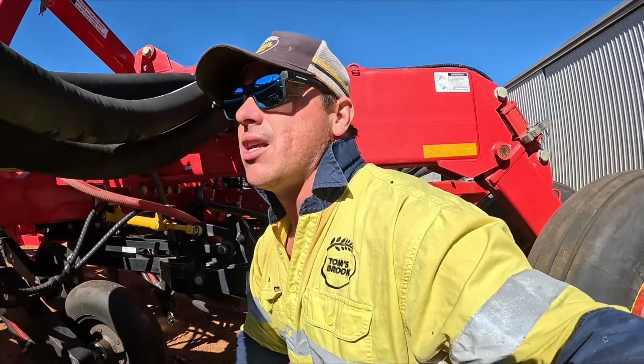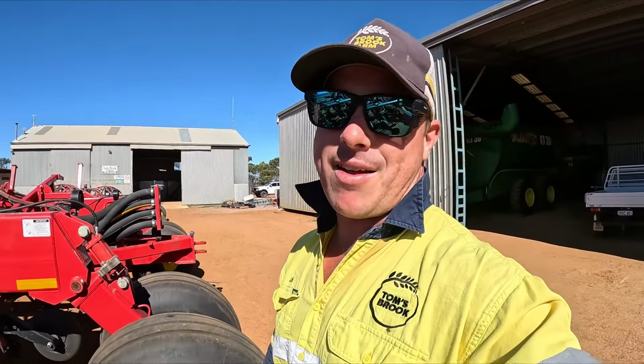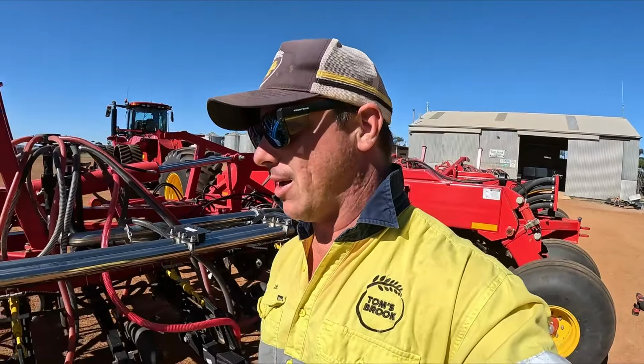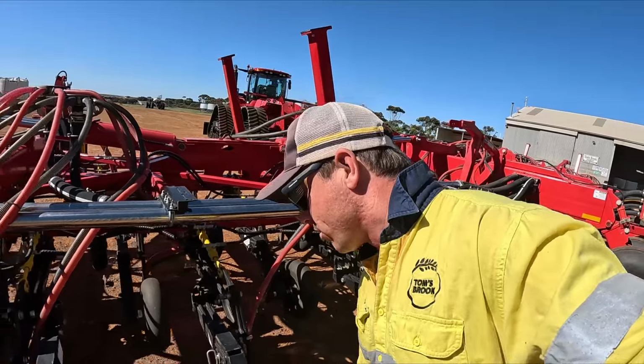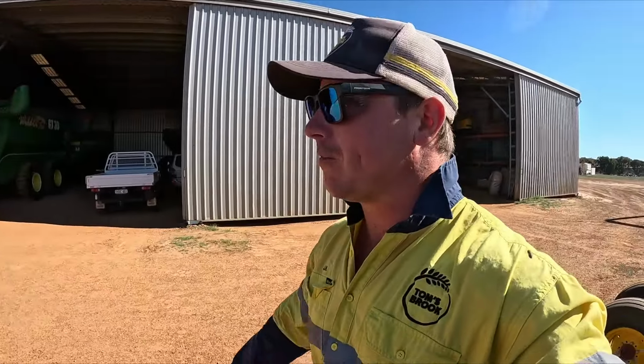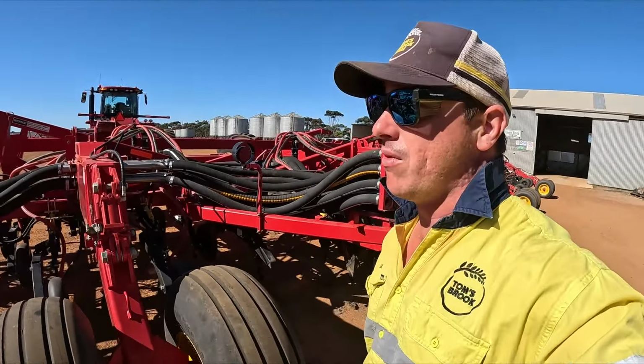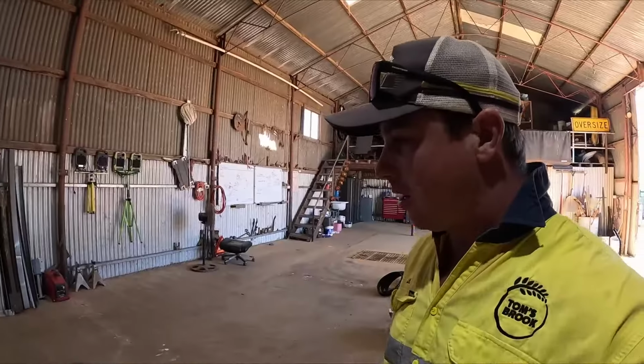We do only have 7 bearings, and I reckon we're damn near close to having taken 7 press wheels off. But we'll just go and order some more bearings from AFGRI, and we'll be right. But yeah, we're getting through it. I still got to do this one here. I'll do this one once I finish going through all this.